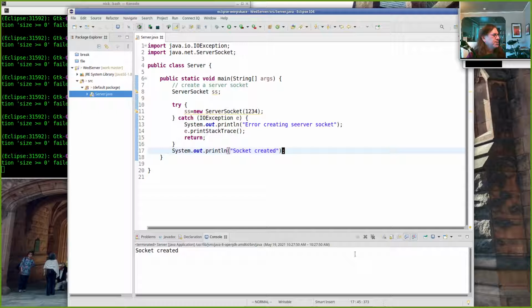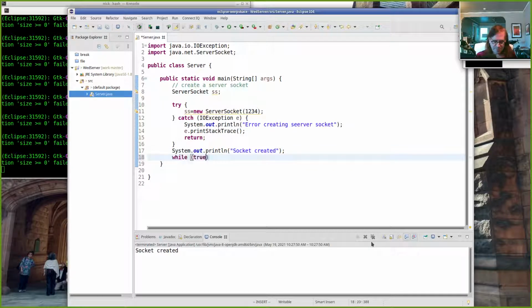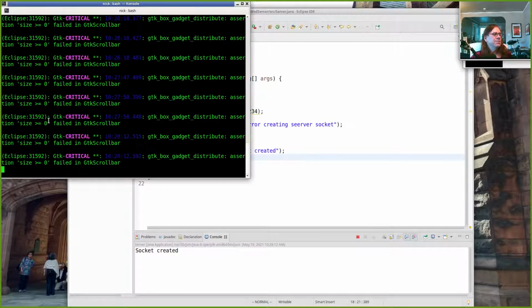Because I'm not doing anything. So it just does its thing. But let's do something really goofy here. I'm going to regret this. Let's just throw an infinite loop in here. All right. So now it's running and it's hanging out.